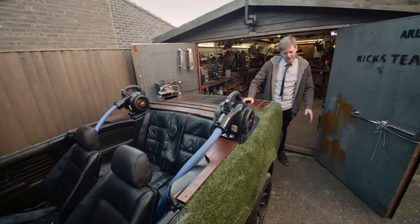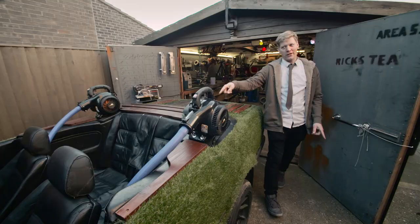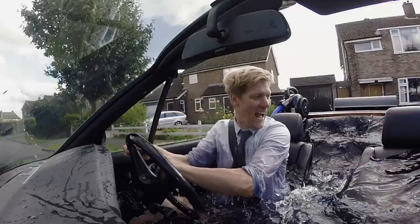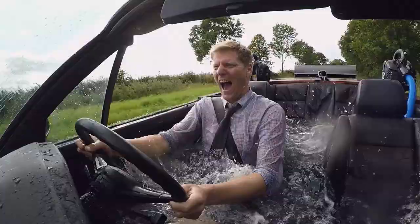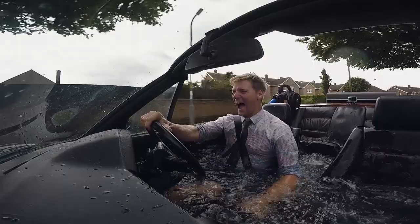Now this is my BMW Mad Mod. Yes. Got my 1989 E30 convertible. As you can see, I've covered it in grass, but that's not its main feature. No, you can fill it up with water. This thing's actually a hot tub, and it still drives. How awesome is this? This is the best thing I've ever made!